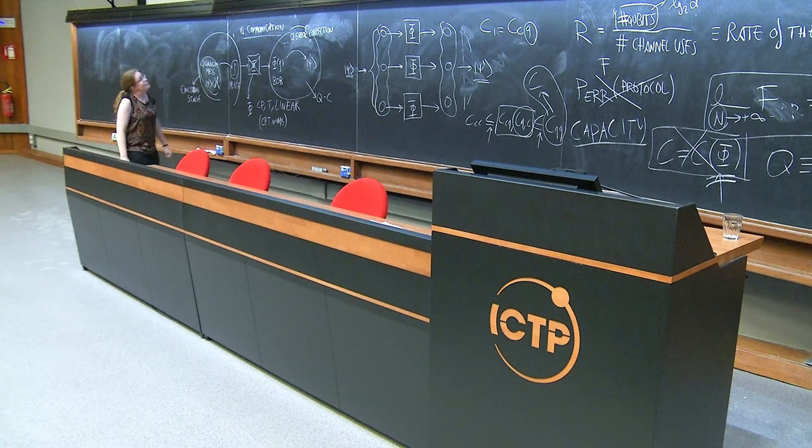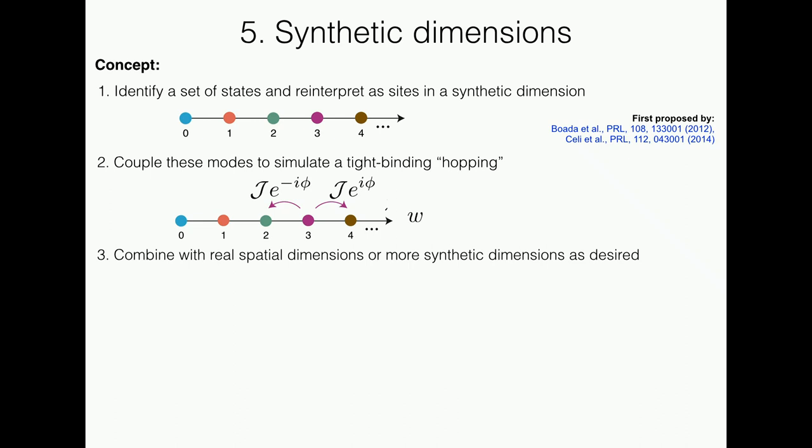So let me try and explain this a little bit more. So synthetic dimensions are now, after this realization, a really general idea in cold atoms. And that is that we identify some set of states that are not normally coupled together. So these can be the internal states of an atom, but they don't need to be. And then we couple these together with lasers or some other mechanism in order to simulate this tight binding hopping. So if we normally look at this, then, for instance, an atom prepared here is going to stay here. But if we turn on this external coupling, now our atom can move in this synthetic dimension. So we call it a synthetic dimension because it's obviously not a real spatial dimension. But in terms of the tight binding model that we write down, it is like a spatial dimension.